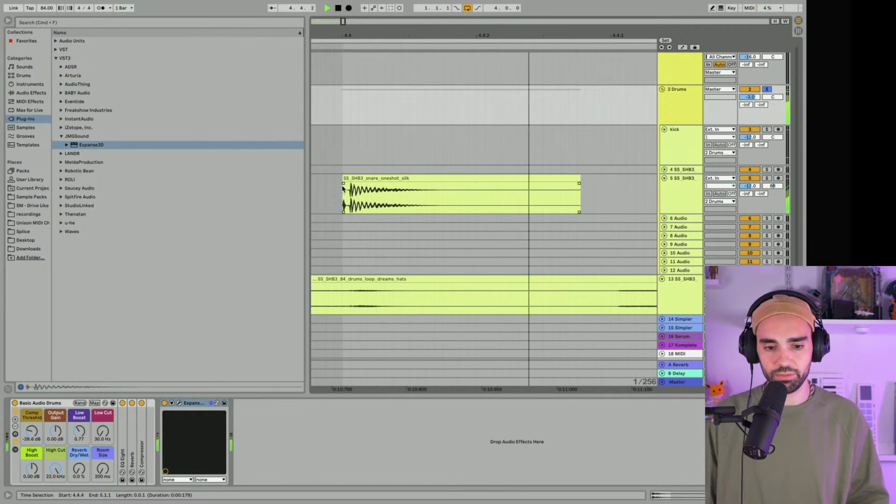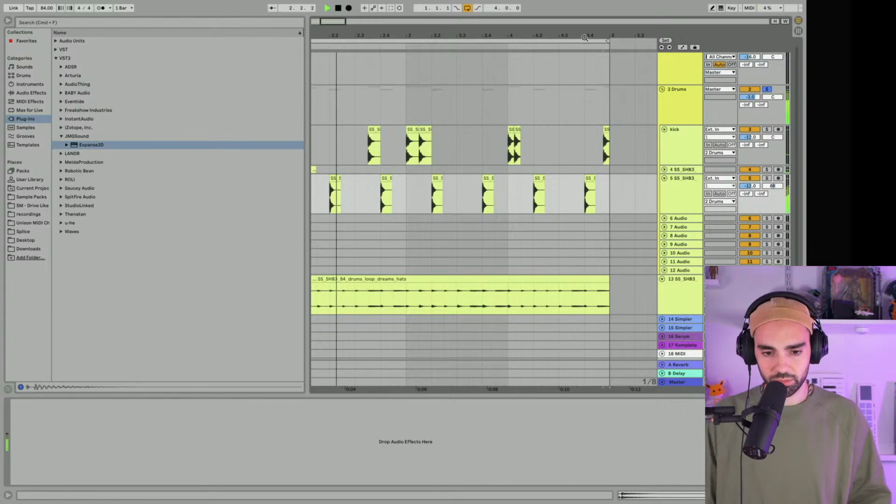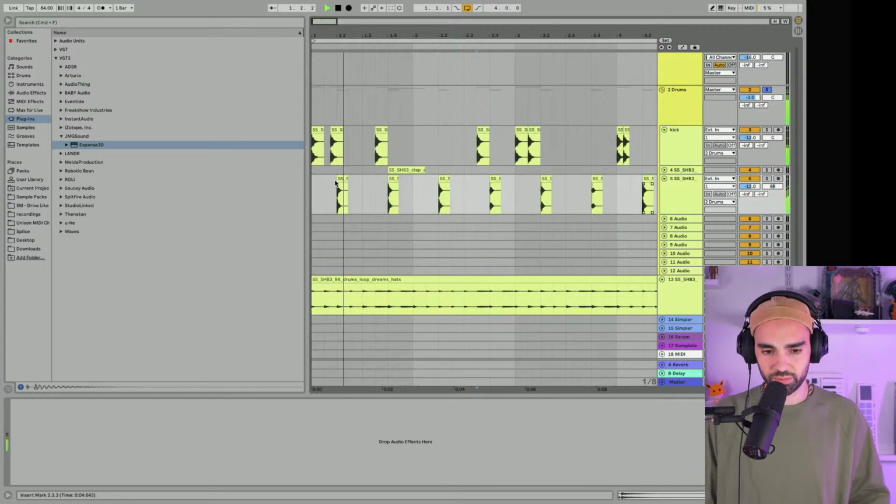I think I want to roll off that initial attack of these snares. Just to get a little kind of washy feel. Go for something different here, and we'll mess with that guitar sample a little bit more too.